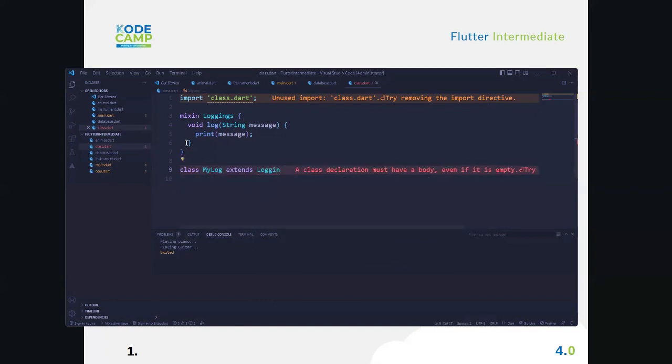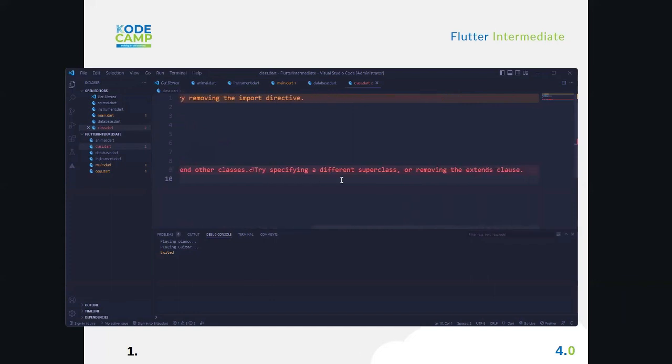Here we have this error: classes can only extend a superclass, so try specifying a different superclass, because that's the idea of a mixin. You're creating a superclass, right?